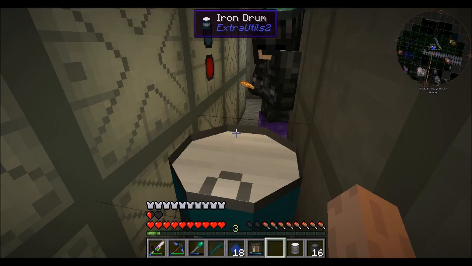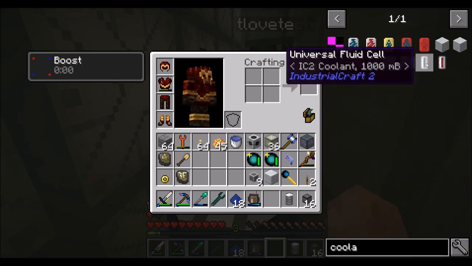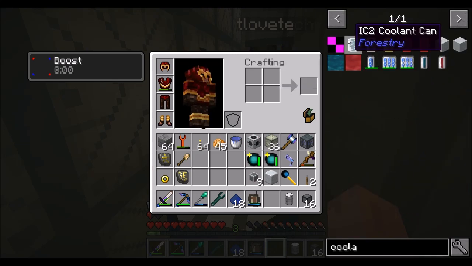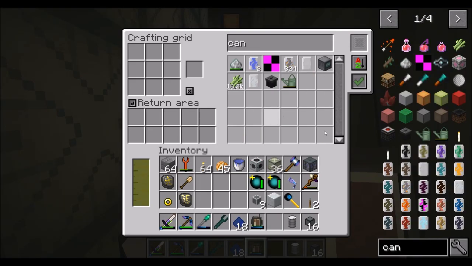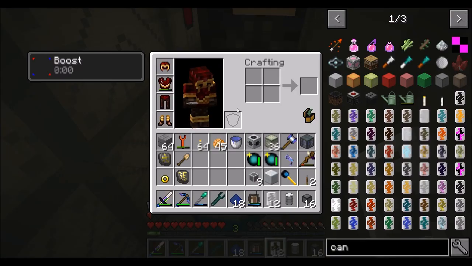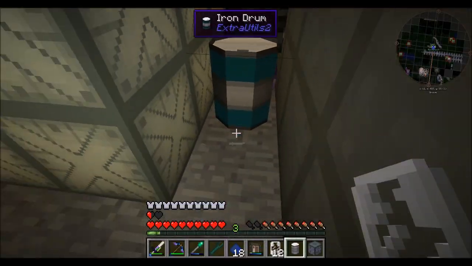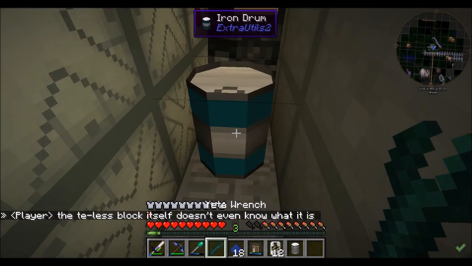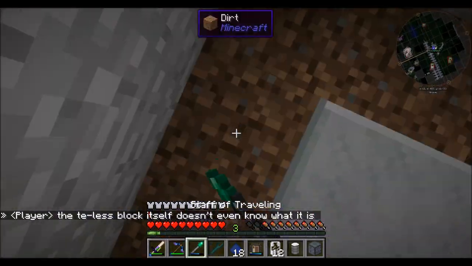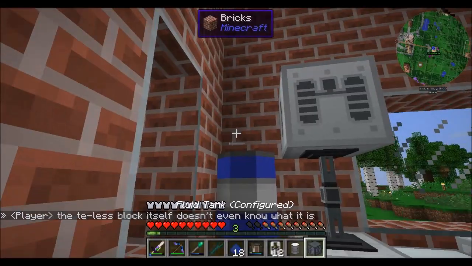So what I wouldn't mind getting... So I can get a universal fluid cell of each, and I can get the same for ICE cans. So let's get... Can I click that? No. This is distilled water. Let's put this up here. I'm just playing a little game of musical stuff.